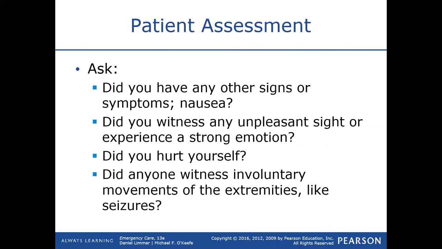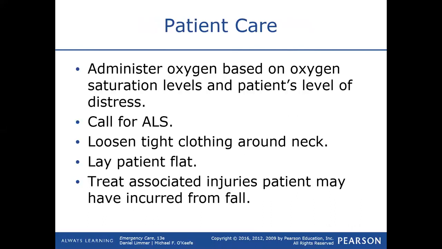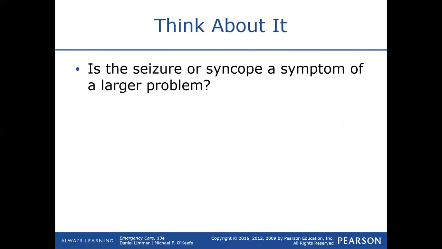So did somebody see the person fall over? Were they shaking? Were they convulsing? That'd be very important. Patient care: we can administer oxygen if they need it. Call for ALS because this is an altered level of consciousness. It'd probably be appropriate to have medic come down. Loosen tight clothing around the neck. Lay the patient flat. Treat associated injuries the patient may have incurred during the fall. Okay.